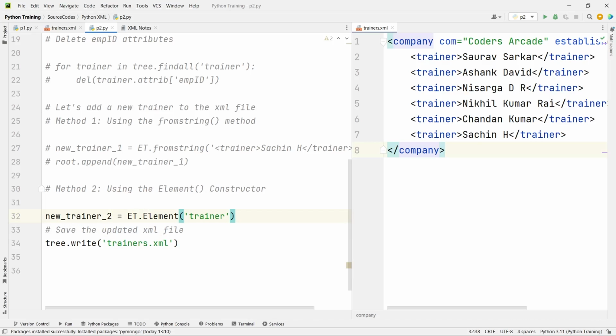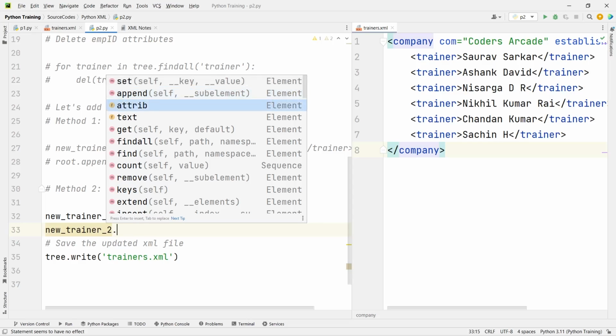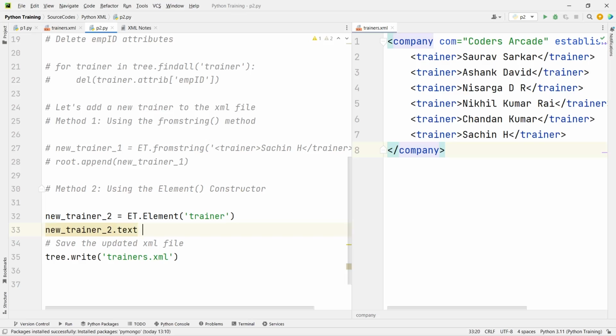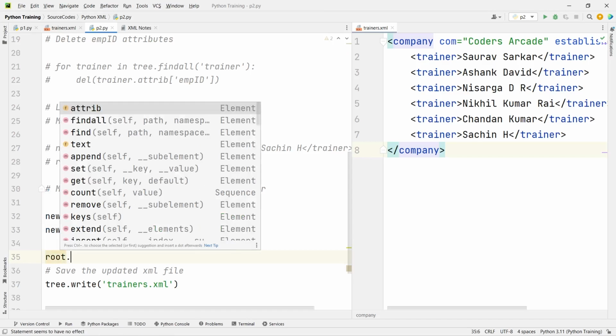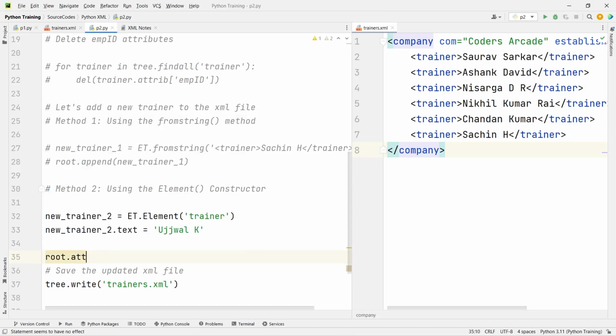And so for this trainer, we need to pass the text. So new_trainer_2.text, because that will be the value of the text, right, is equal to, say I am writing Ujjwal K. After that, same thing like we did for the earlier one, we will say root.append, and here we pass new_trainer_2.